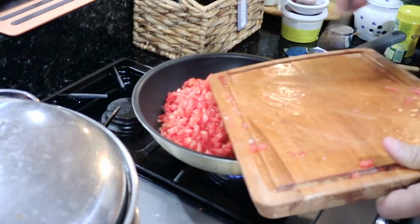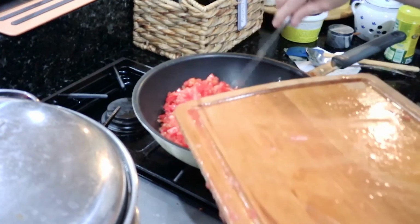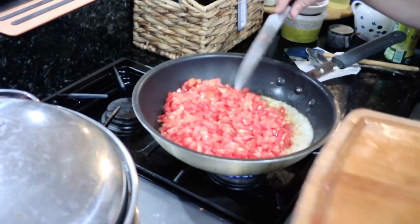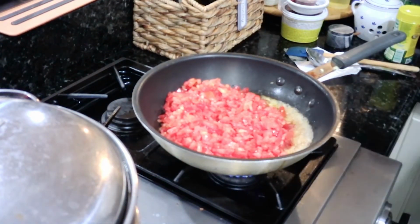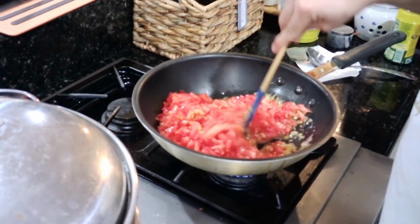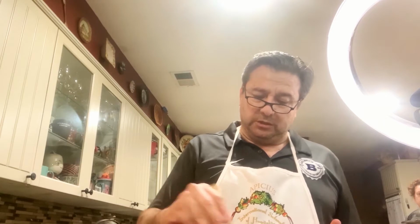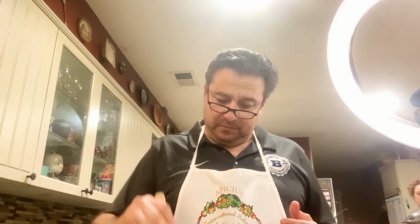You don't need to add anything else, maybe a little bit of salt and pepper, a little basil at the end, but this will become the sauce. If you need more tomatoes, feel free to add tomatoes. Now here you want to mix the butter, the garlic, the onions, and of course the tomato, and then just wait. The tomatoes are going to release their juices. Once they release them, then that becomes part of the sauce, and that's when you add the Maggi. So now let's give it another 10-15 minutes, and it should be ready.